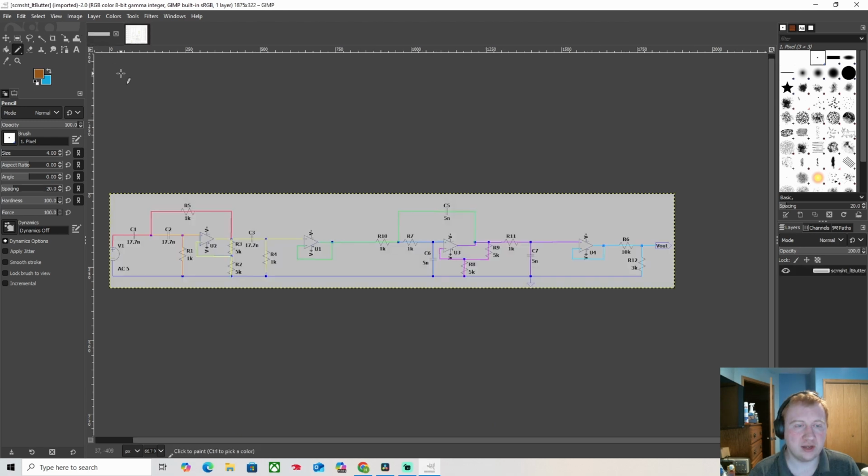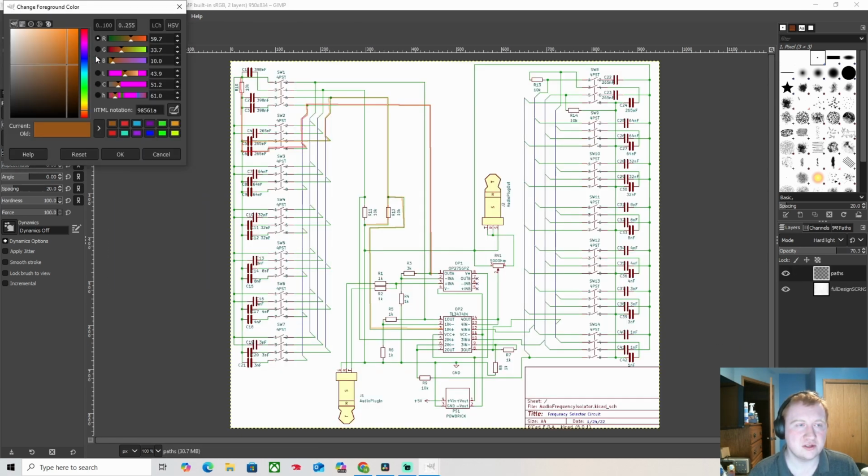Then our next color is yellow. I'm going to switch this to bright yellow.